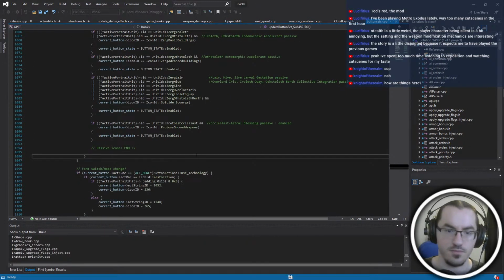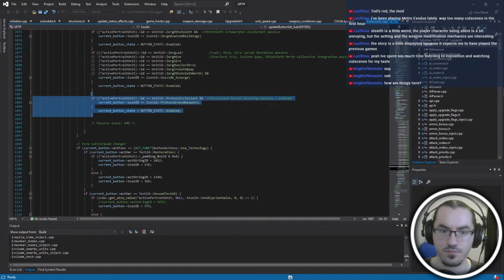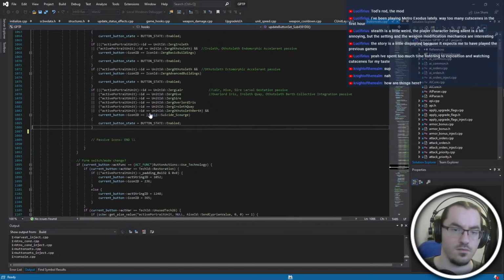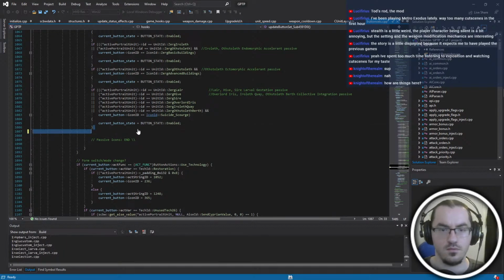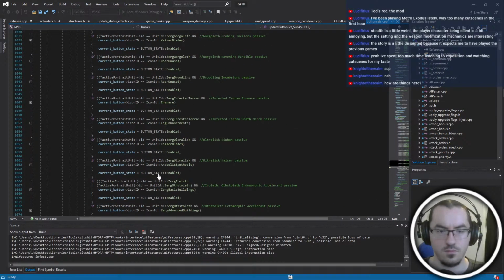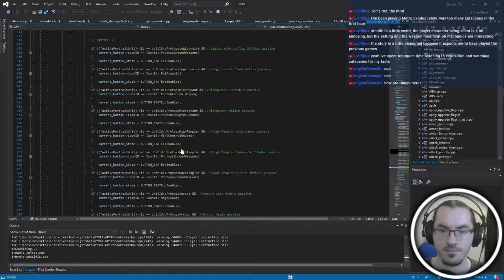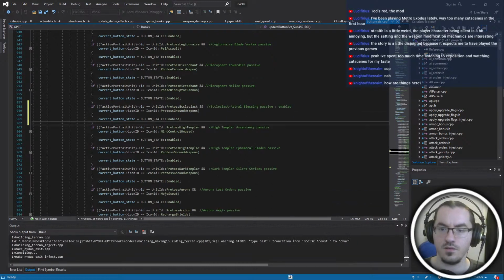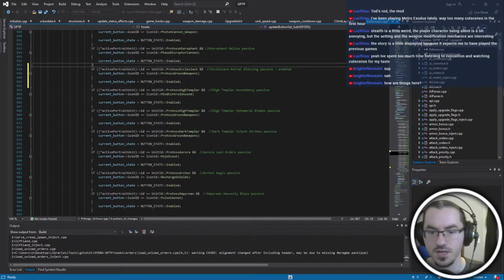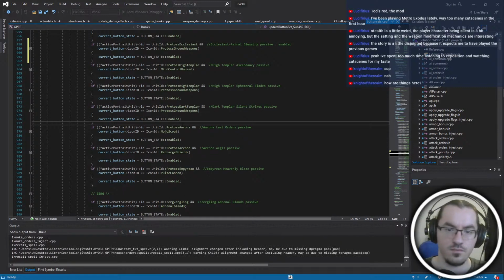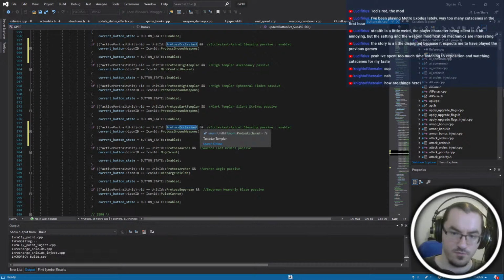And then I will jump into button sets, and I'm going to put the Ecclesiast's passive over here. And then I'm going to add a case for the simulacrum.